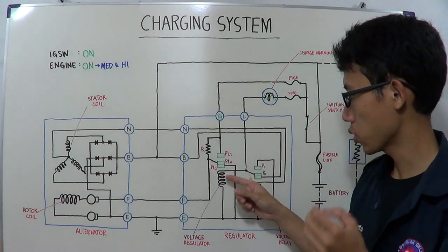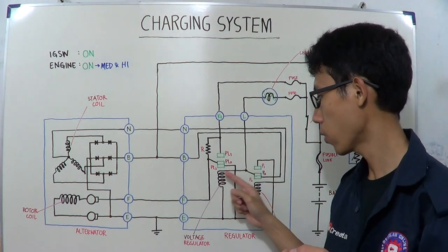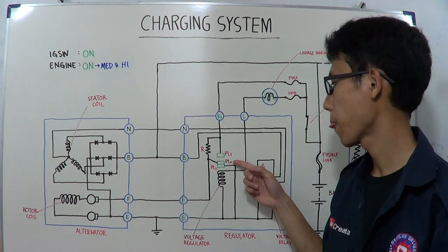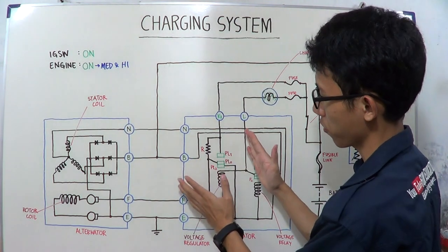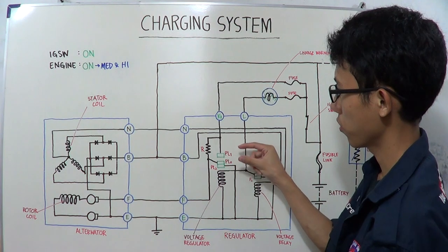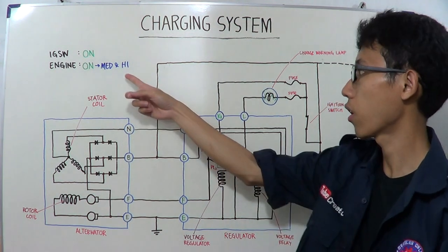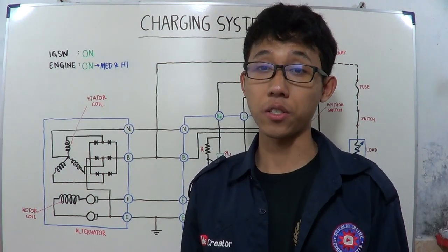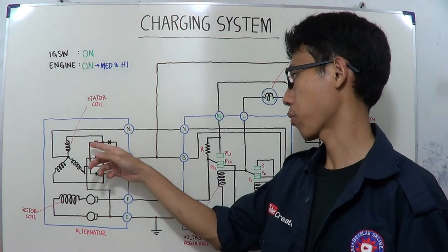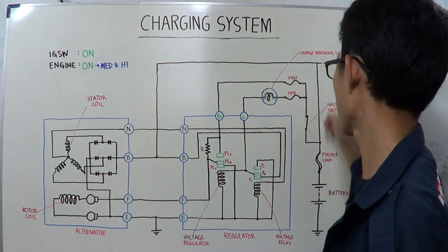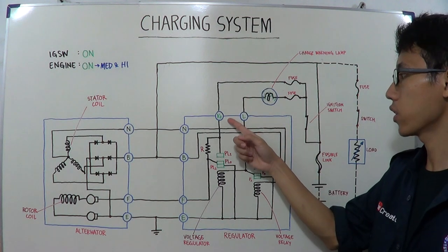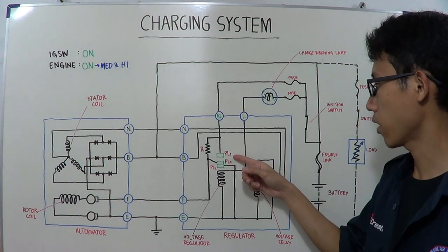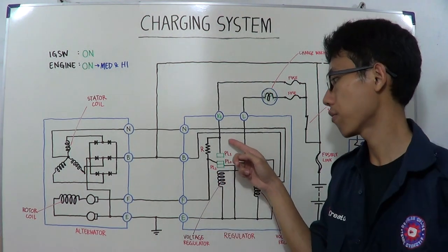On the voltage regulator, the big voltage makes the coil a very strong electromagnet that can pull PL0 to engage with PL2. This is different from previously, when PL0 was in the center between PL1 and PL2. In this condition, at high speed, PL0 engages with PL2. The third circuit working in this condition: the electric current generated from the stator coil flows from the B terminal up, right, down to the ignition switch, to the fuse, and to the IG terminal of the regulator. From the IG it goes down, and because PL1 and PL0 are not engaged, it flows to the resistor.